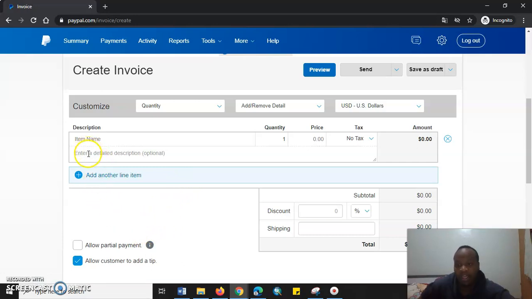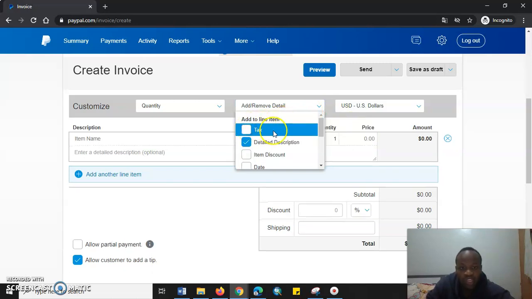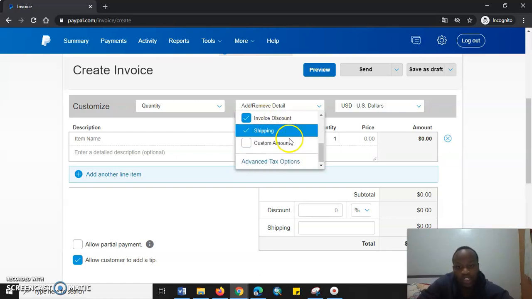So we'll come here, and in the item name, we need to remove some details. We need to remove the tax details. Okay, the description is important. Item discount, okay, we need to put the date.